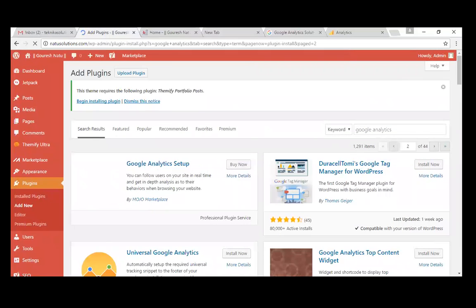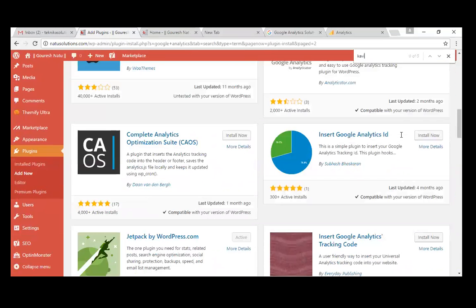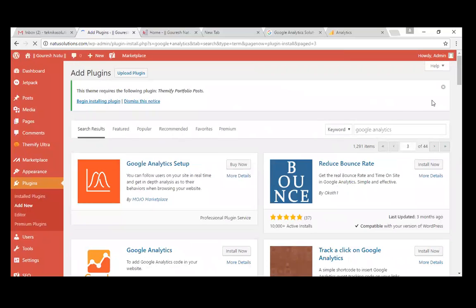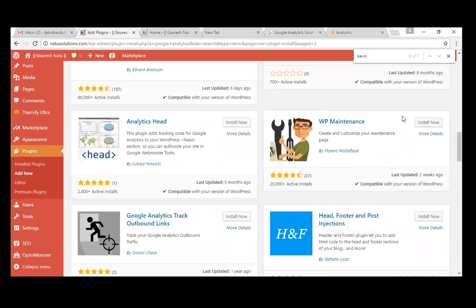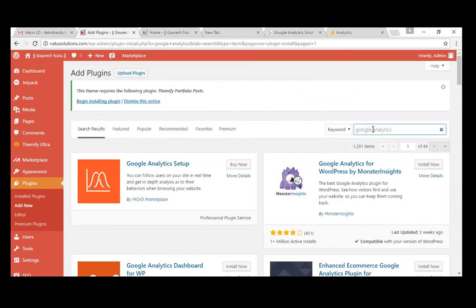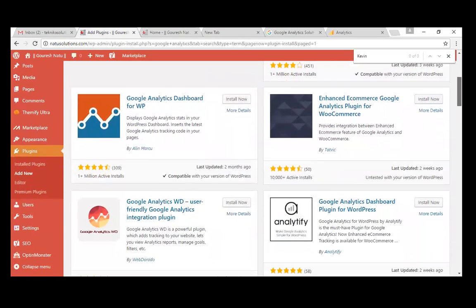Maybe K is in caps. K-E, and K is in caps, right. All right, it's not there on this page. It wasn't there on the first page also. Or we can use any specific one, which is not a problem. Let's go to the first page. K is in caps, K-E-V-I-N. All right, so it is not there. Okay, we can use another one if it's not coming across.